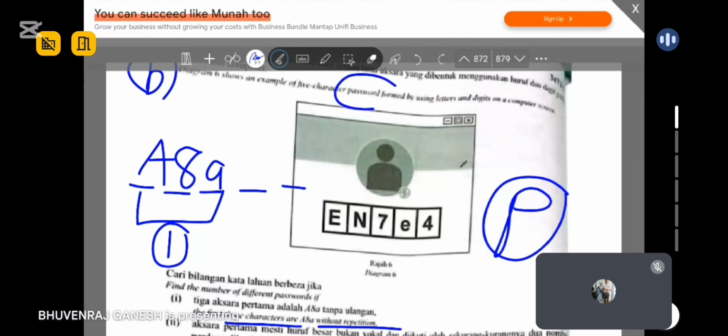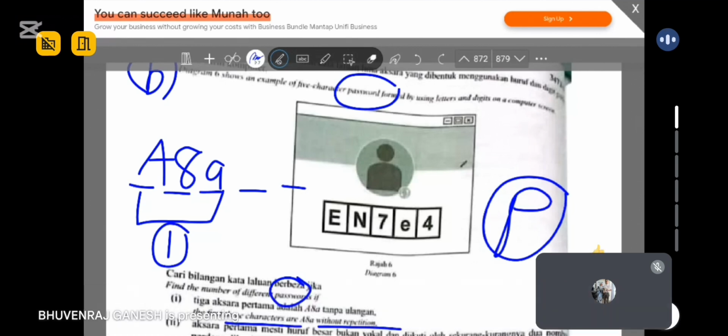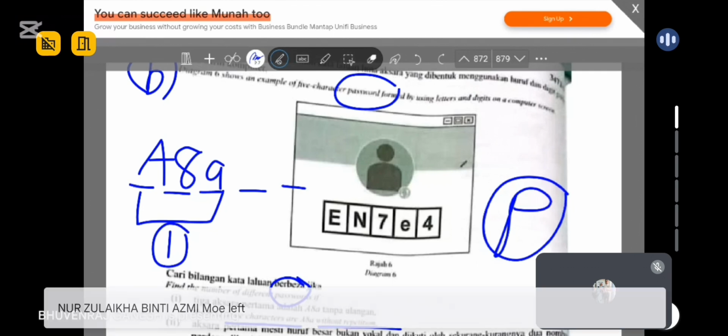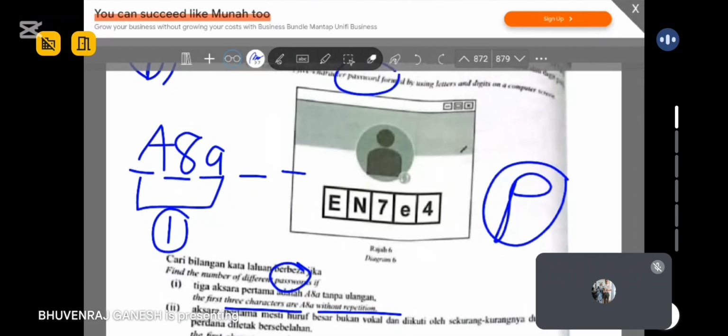Keyword: usually, guys, when you see password, kata kunci, biasanya dia adalah pilih atau permutation. Because the arrangement is important when you set a password. Susunan dia penting kan? Kalau susunan tak penting, maksudnya siapa pun boleh hack phone kamu. Any hacker can guess the password and then enter. Fikir logik. So that's why soalan ni pilih atau permutation. Think logic, guys.